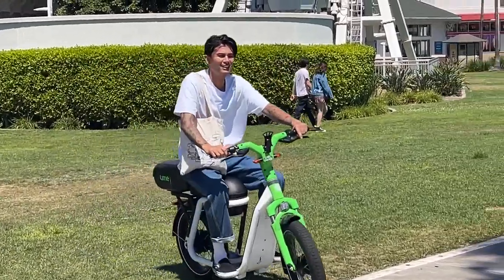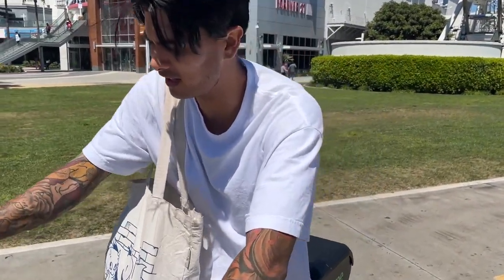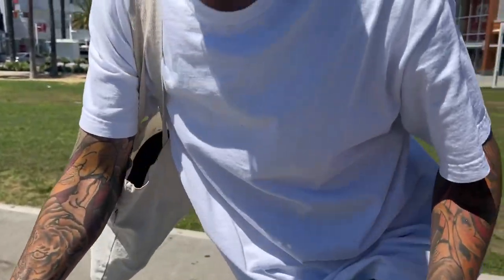This man is bound by no laws. Have a go. The laws of physics do not apply to this man. That's the back brake, and then that's the throttle. Alright, I got you. Let's see. There you go. Let's check it out.